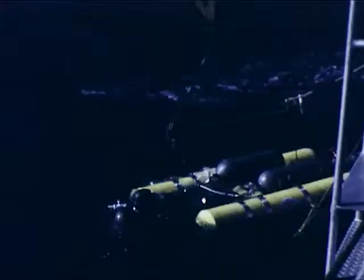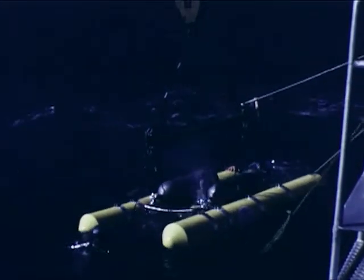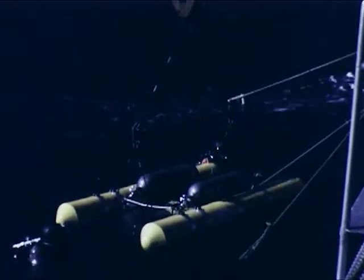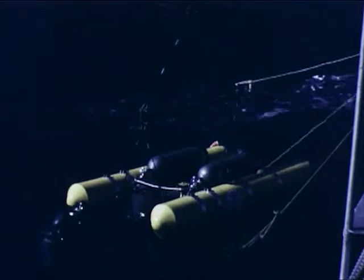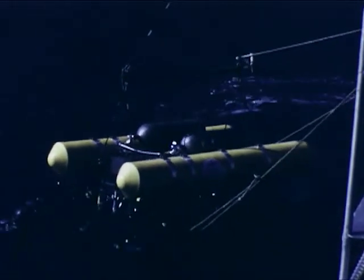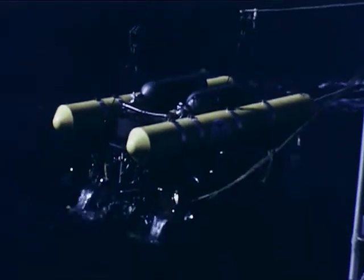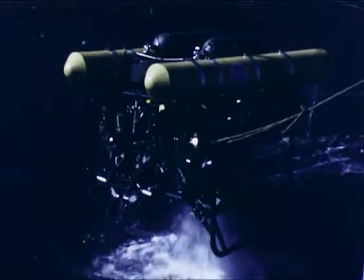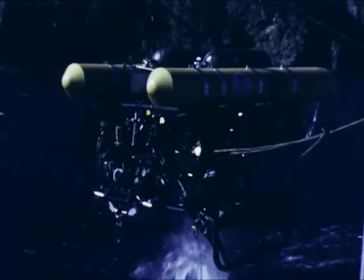This test program has shown that a small free-swimming lift device is a useful tool for the construction or salvage diver. Such a vehicle provides a capability to precisely position multi-thousand pound payloads on the ocean floor without surface support at any depth which divers can work. Upon successful completion of the test program, the BTV was transported to the Naval Undersea Center, San Diego, for use as a range support vehicle.